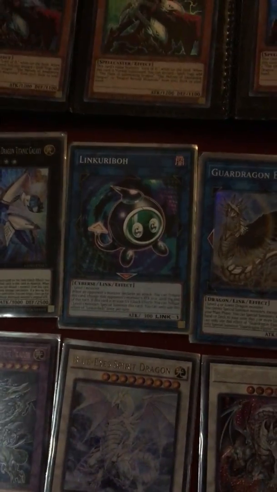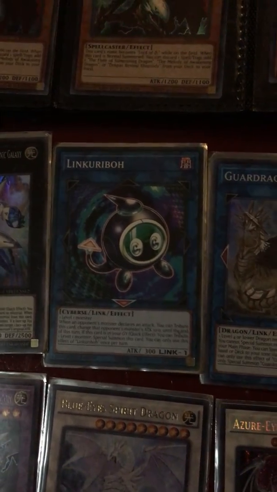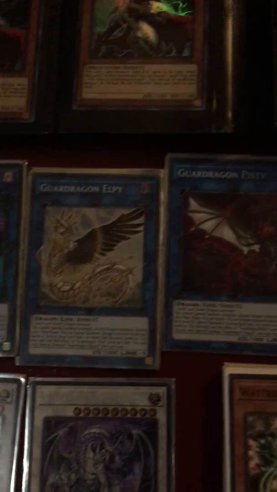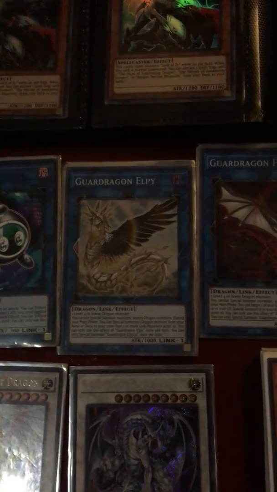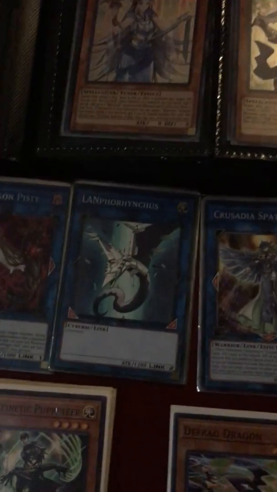Okay. On to Link Karibo. You guys know what Link Karibo does. He helps out with the Guard Dragon combo, and if your opponent swings, he can drop their attack to 0 until the End Phase. Of course, you're going to need your Guard Dragon LP and your Guard Dragon Pisty. They both Special Summon from different places. LP from the deck or from hand to a zone that 2 Link monsters point to, and Guard Dragon Pisty from the graveyard or the banished shadow realm.